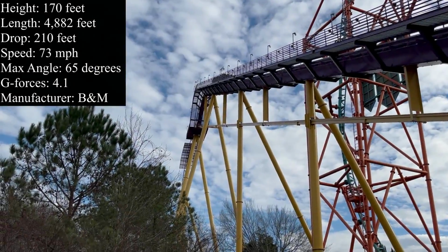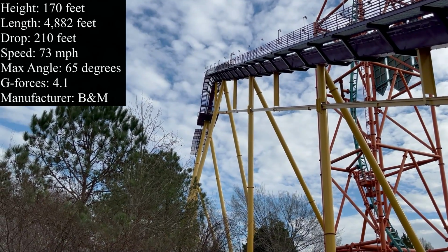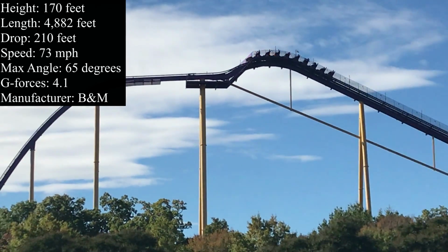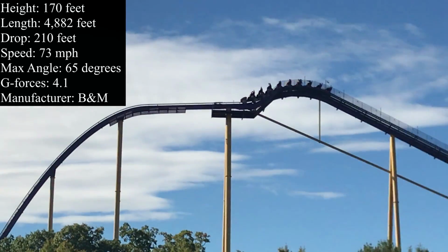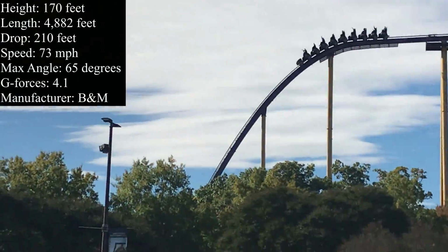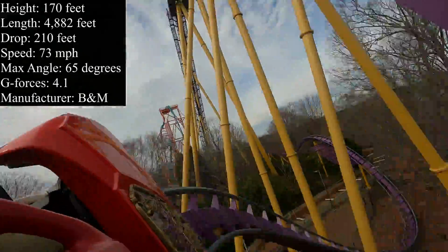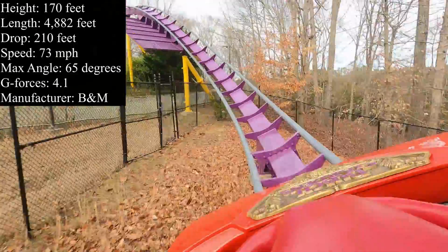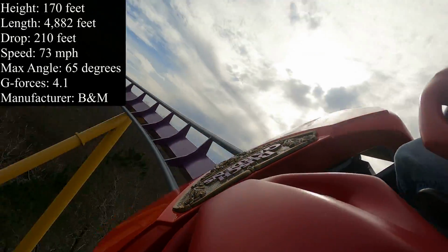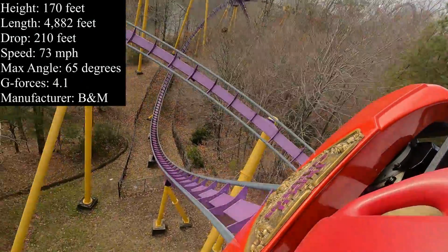Overall, Apollo's Chariot is a great roller coaster and a great exhibition of what B&M could do with this hypercoaster. It has some decent floater airtime moments over those Camelback hills, some strong floater airtime off the first drop, off the mid-course brake run, and right before climbing into the final brake run, and some good variety with that outer banked airtime hill and relatively forceful climb up the helix turnaround. It is also one of the smoothest old school B&M roller coasters out there, and certainly a must ride at Busch Gardens Williamsburg. For a final score, we give Apollo's Chariot an 8 out of 10.